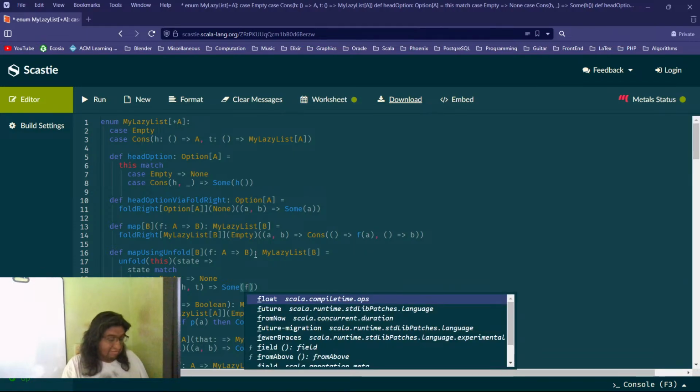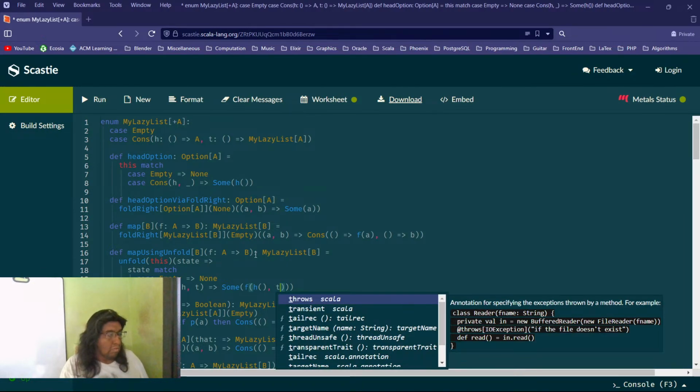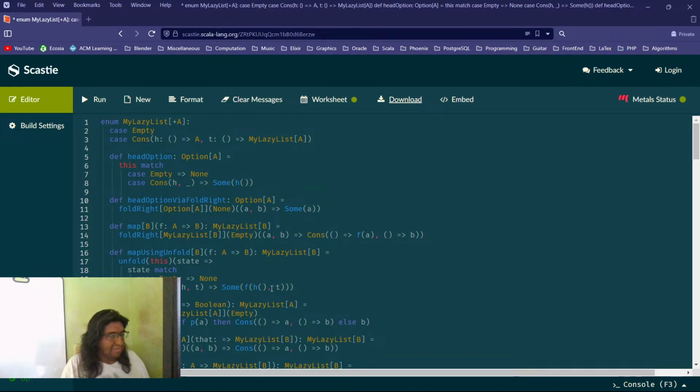Some f. Now we have f. Now we have lots of parentheses. Perhaps you don't like this. Perhaps we will have a problem with this. Let's evaluate it.